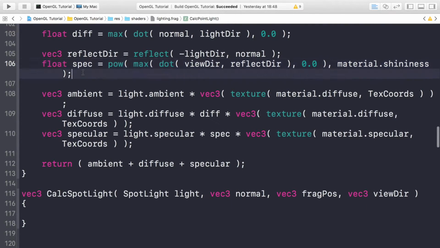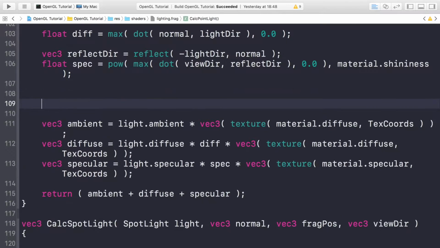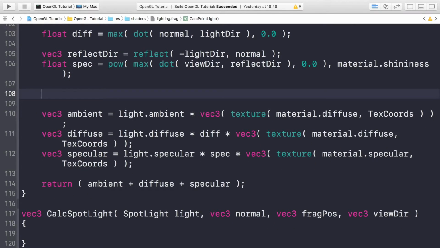And the only thing we need to do in between the spec calculation and the ambient, diffuse, and specular is do the attenuation.